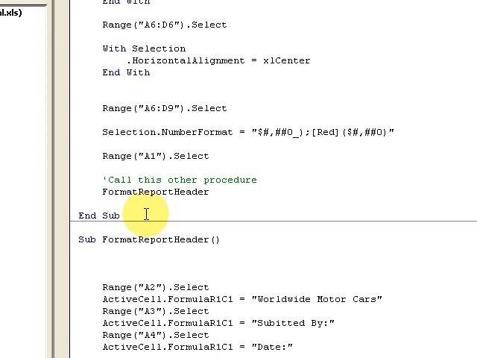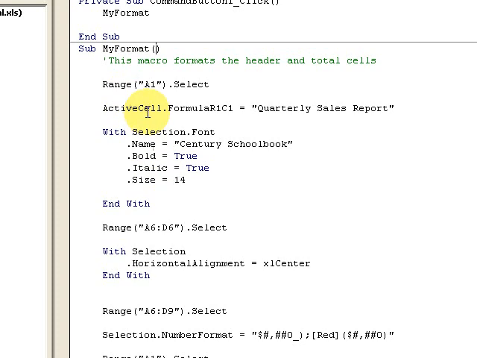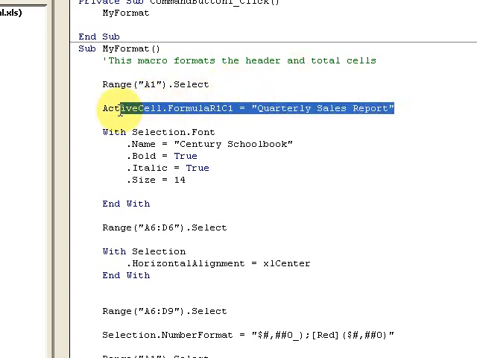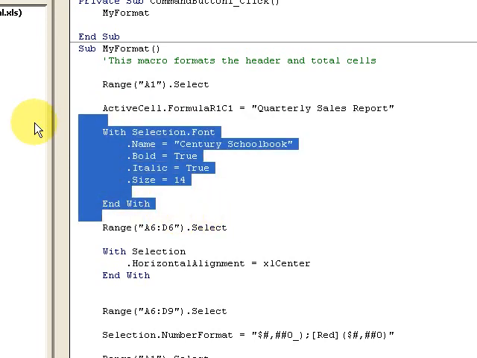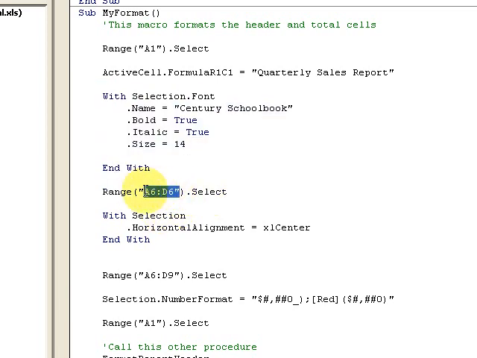Functions are things like methods, things that the object can do. So here we have a sub procedure, and basically we're just modifying it. I put the code. Now we're going to select the cell A1. We're going to call it a quarterly sales report. We're going to format it with this format right here. We're going to then select a range, a collection of cells, and we're going to align them at center.